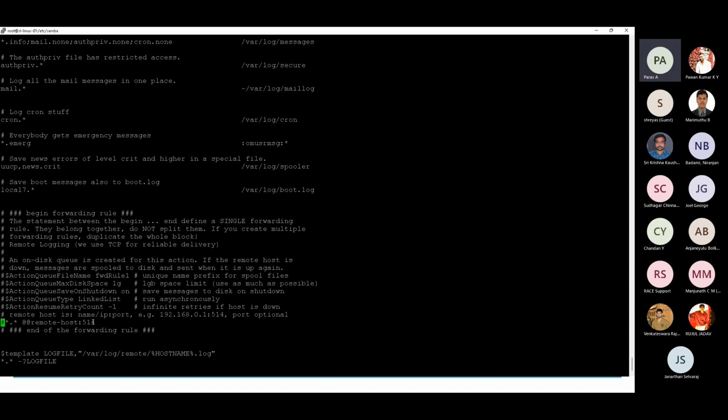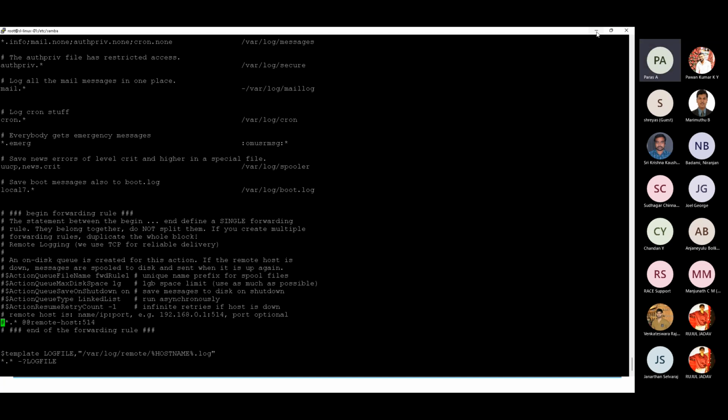That's the only thing that I will have to do on my client. On the server end, I don't have to forward any messages anywhere. I will have to define the template if I wish to, and then execute that template. That's it. Once I do this, I will have my log data executed and saved in a structured way on the centralized server.